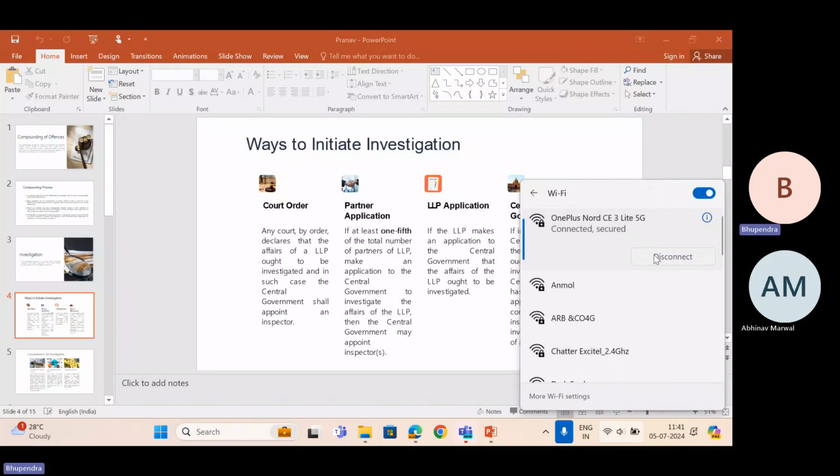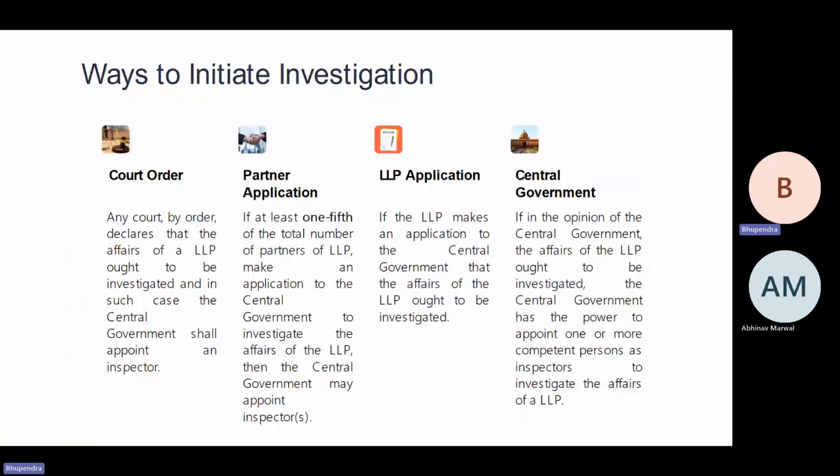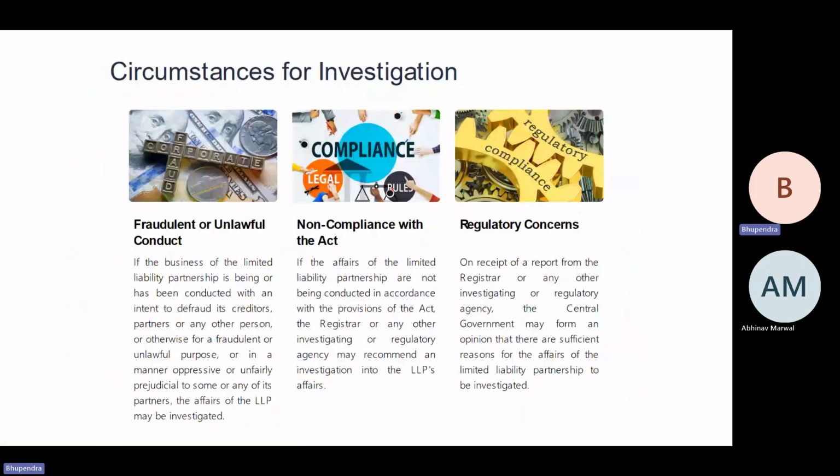So when an investigation can be initiated, there can be three or n number of ways, but majorly three. It covers various subheadings like frauds, if any LLP is carrying on any fraud, non-compliance with the act, or regulatory concerns. Regulatory concerns came up when the sir explained that there are many complaints about CS in LLPs. If the LLP is not complying properly, the CS only certifies it. So regulatory concerns can be acts of non-compliance, they can be fraudulent. It is not that only fraud leads to an investigation, it can also happen in cases of errors, through non-compliance.